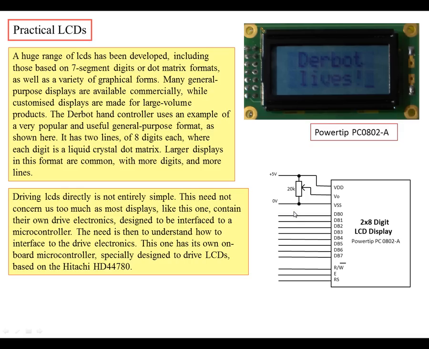There may be situations where you want an LCD to display information. I once did a project using ultrasound to send out pulses and measure the time it took for the pulse to come back, then used the speed of sound in air to calculate distance — outputting the distance on an LCD in meters or feet. You might also want to output values from the analog-to-digital converter on an LCD. Let's talk about how that would work.